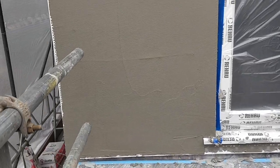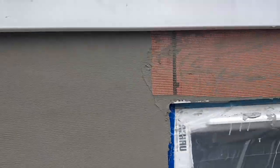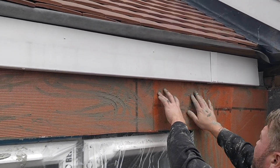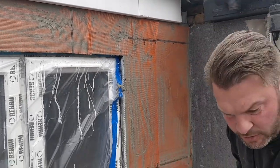All right, so we're back after lunch and we've got the base coat. You can just see the shadow of the mesh gets pushed in. Make your small trowel out. That's right, mate.